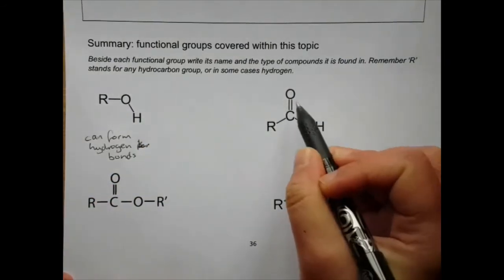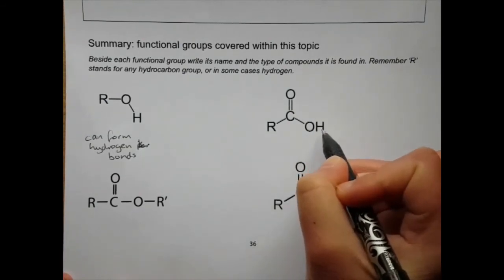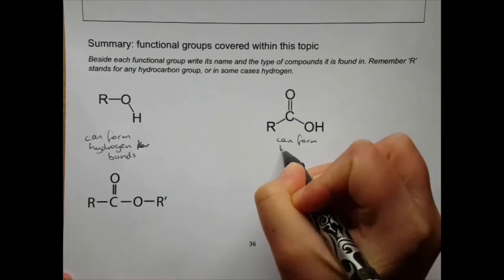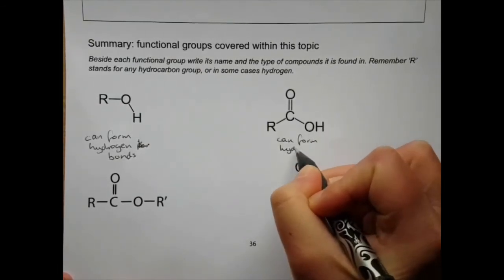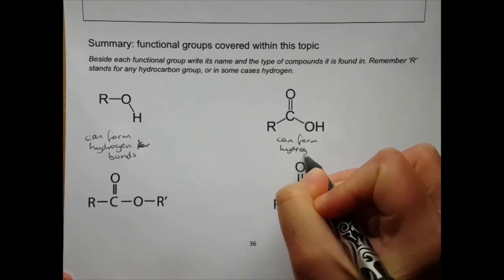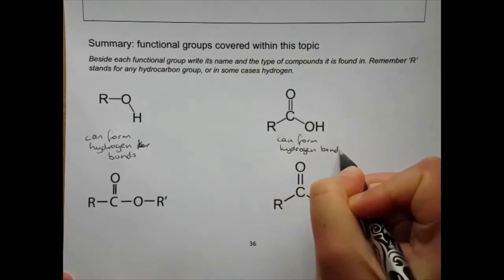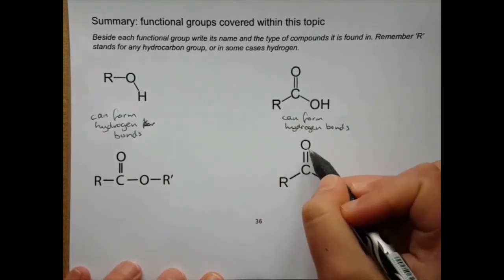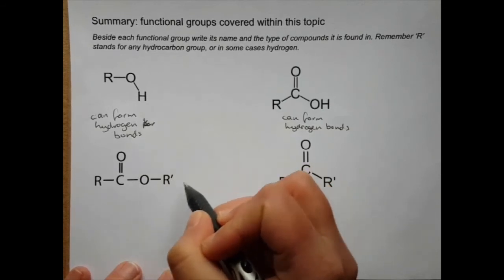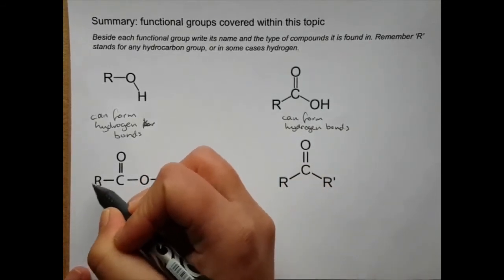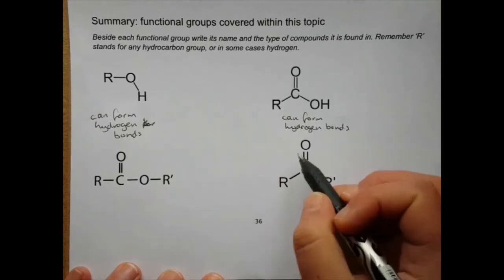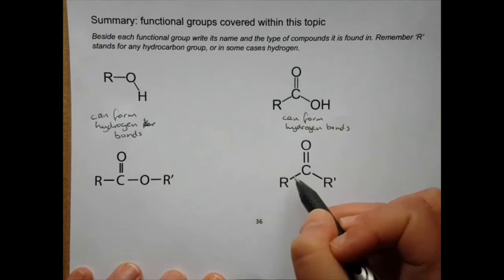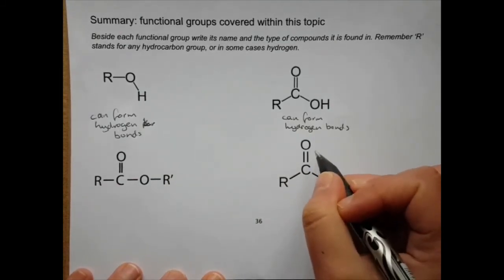Equally here, this group here, we've got this oxygen bonded to a hydrogen, again, can form hydrogen bonds. But this isn't itself a hydrogen bond. When we look at these other two functional groups, on the other hand, we've got oxygens in here, yes, and we will have hydrogens probably if the R group has a hydrocarbon section, but because we don't have an oxygen directly bonded to hydrogen, molecules with these bottom two functional groups cannot form hydrogen bonds.